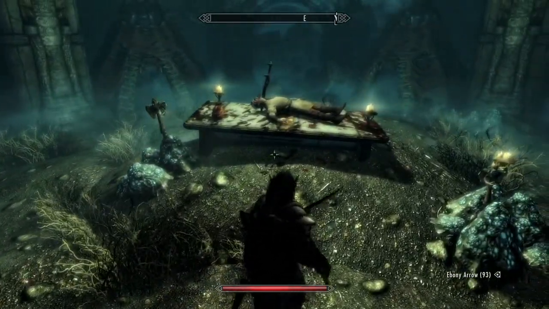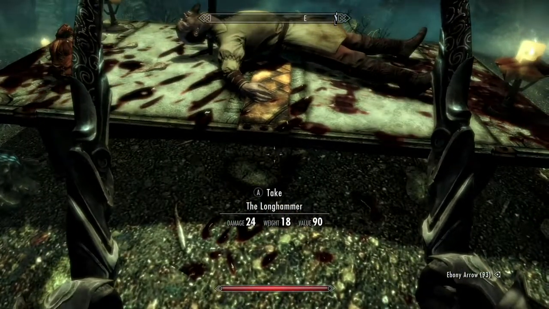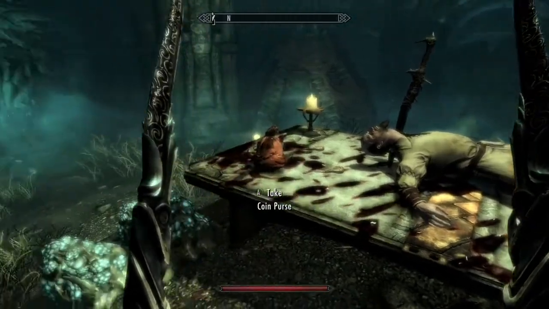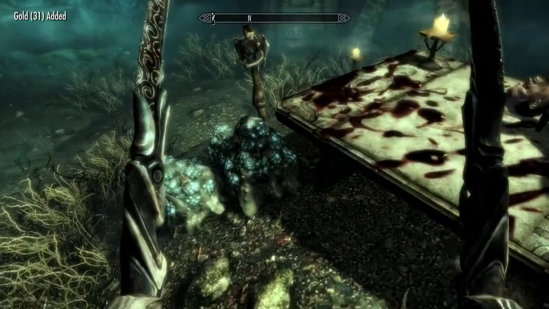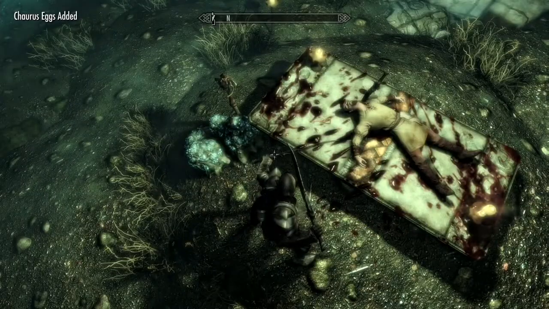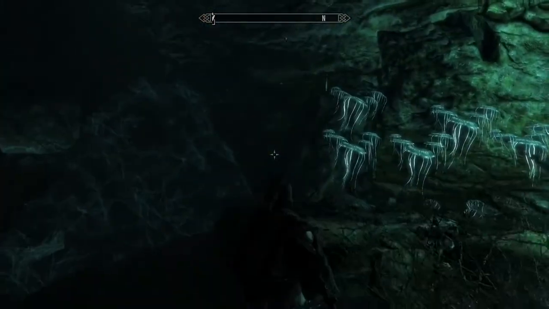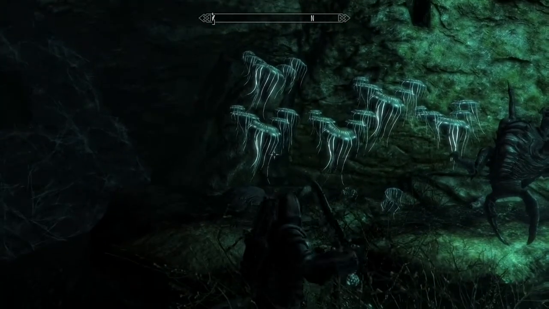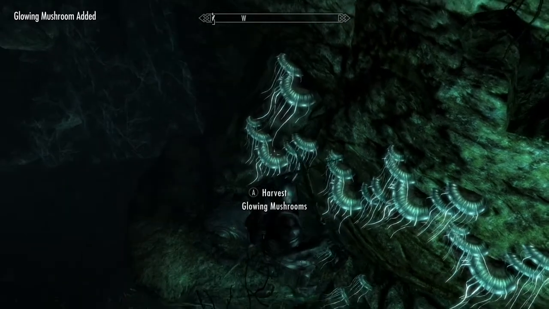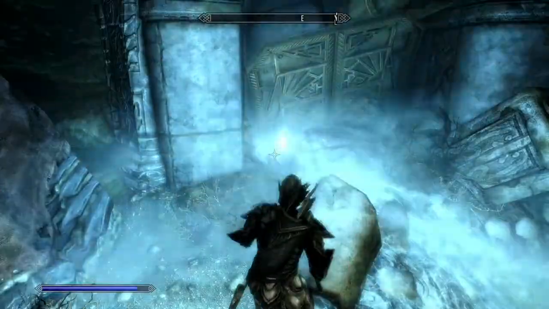This is Longhammer, and he was leader of the bandits, and he has a special weapon, the Longhammer, which is weighted for a faster swing. It doesn't do any more damage, it just is a more rapid swinging hammer. And now I'm going to gather up ingredients. I'll fast forward to, again, the next most important part.